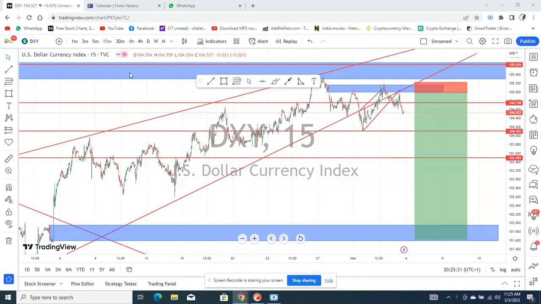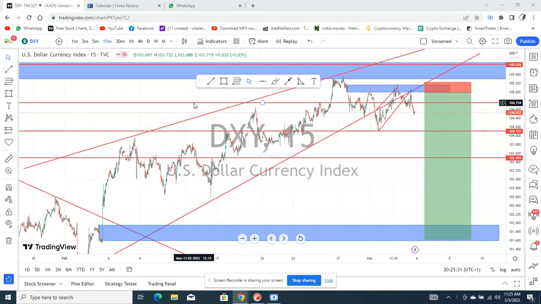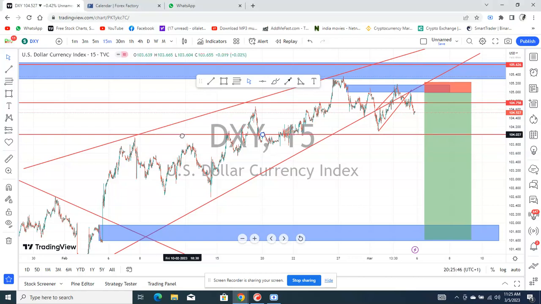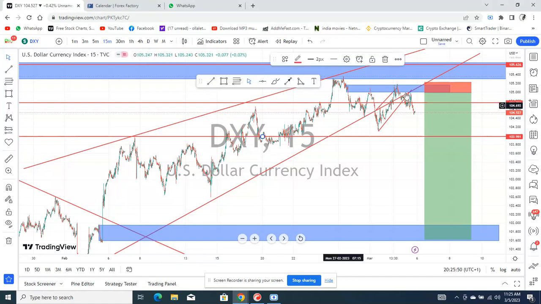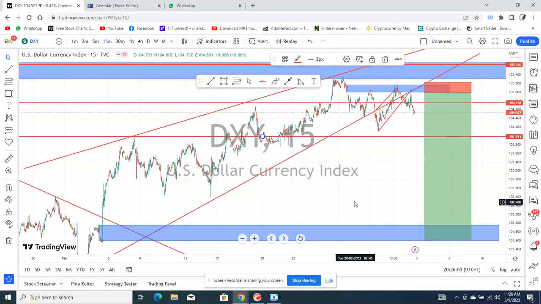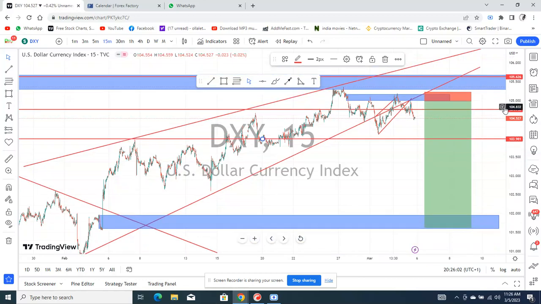Now, before I proceed today, I like to pay attention to the DXY. This DXY actually tells me the overall market behavior, the weakness and the strength of the US dollar. If you look at this setup, we believe that DXY will temporarily remain weak for now. At least it needs to move from 105.200 down to around 101 before you can even say that DXY is going to be strong.